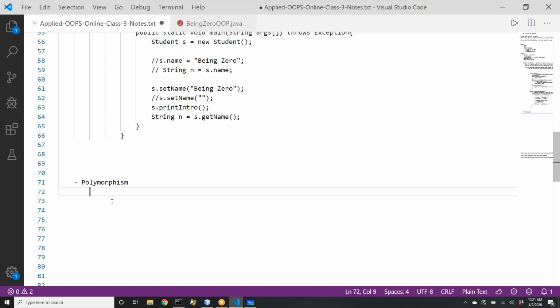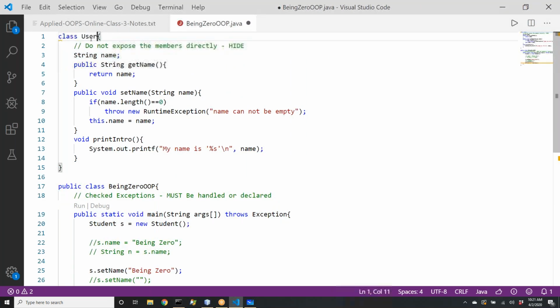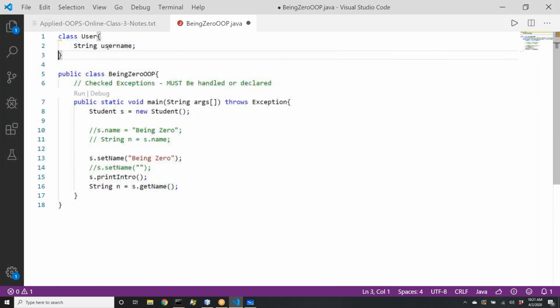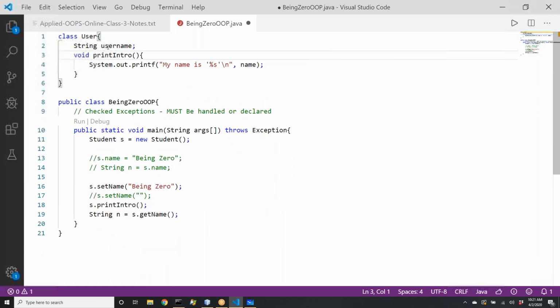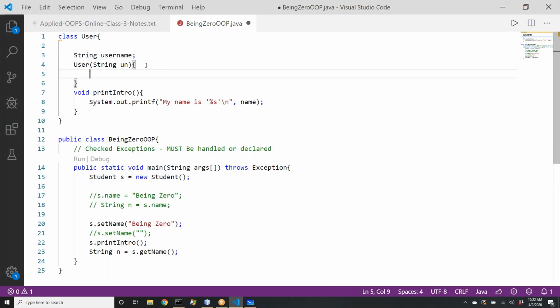So let's say, earlier we created a student. Let me create a user on a website. So this is a website user who has a username, and let me put a print intro function for now. So we have a user and he has a function printIntro. And this time I'll change something: I'll take the username in the constructor itself.